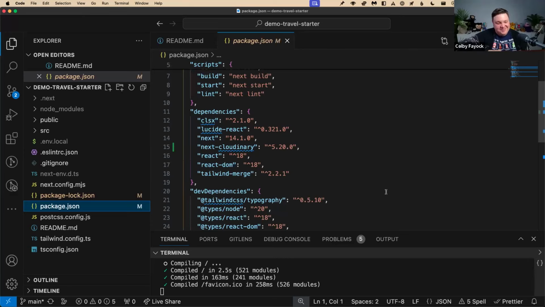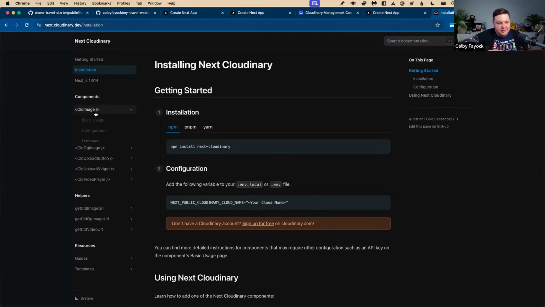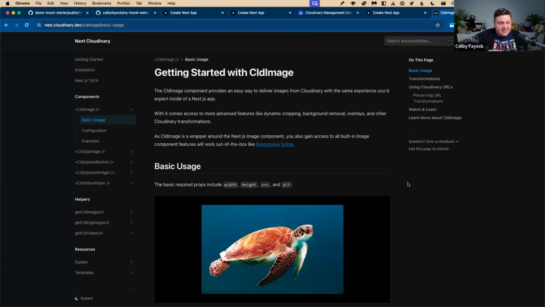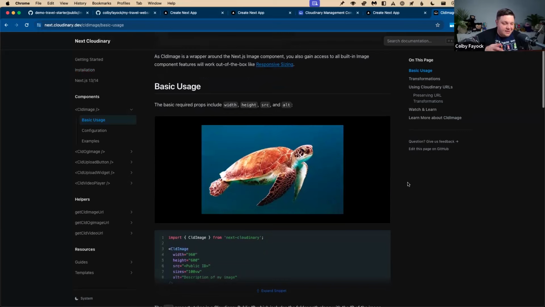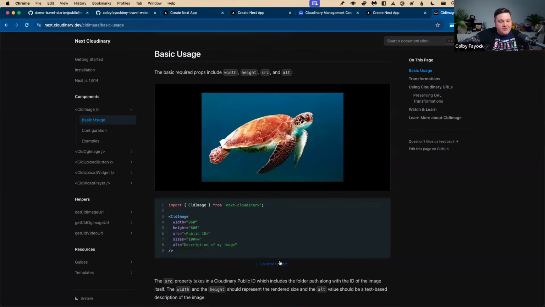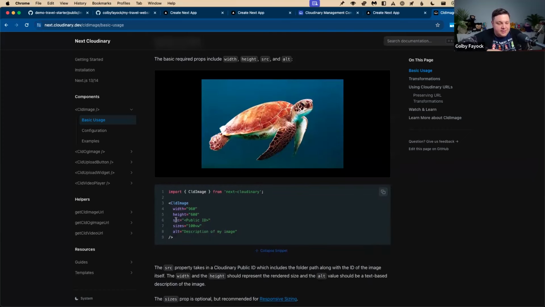Yeah. Awesome. Well, then we can dive in to get started using the component. So if we want to go back to the basic usage, just to see what that looks like inside of the documentation. Really, like I said, it's a drop-in replacement for the Next.js image component and really the image tag itself, as long as you have the right parameters. The only thing that's a little bit tricky in the land of React server components is that it's currently not equipped to be dropped into a server component itself.